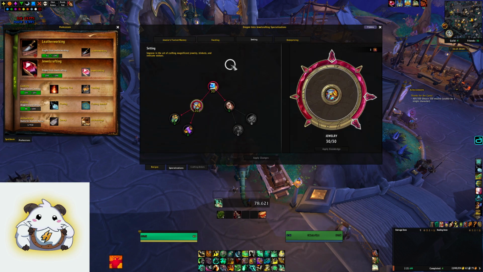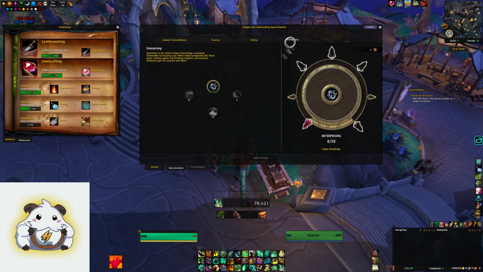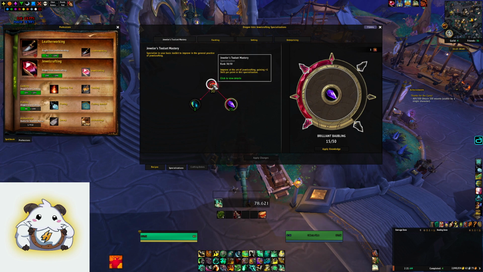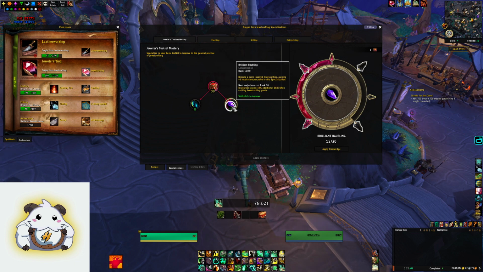And this is what my build looks like. 30 points into setting, got that maxed out. 30 points into jewelry. 0 points into enterprising. I do have that other ult for prospecting that I can use, so no need to waste any points here. 0 points into faceting as well, since I'm not doing gems. And then I did max out toolset mastery for the plus skill. Pretty big since that's to all of our crafts. And then I'm in the process of maxing out inspiration right now. About 15 points out from that.